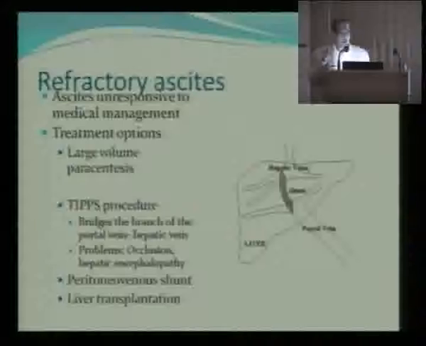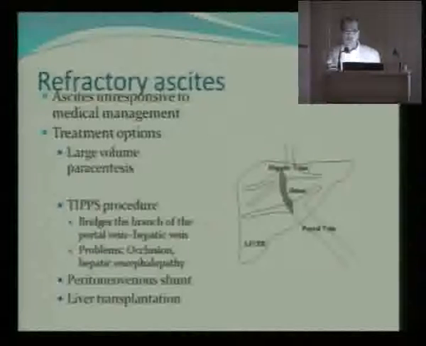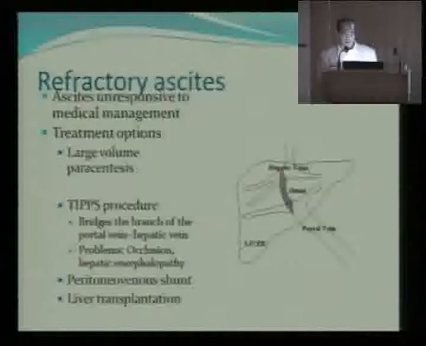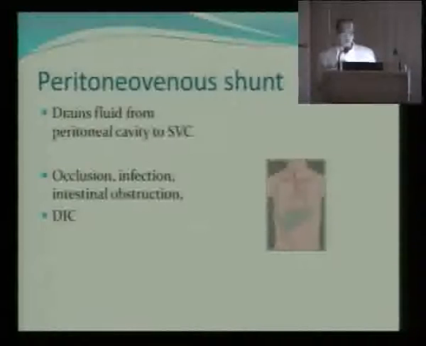The one thing we have come across commonly in our practice is when you treat the ascites and it doesn't improve, then sometimes it's most likely related to Budd-Chiari syndrome, and that's where you have to be very suspicious and do the investigations to establish the diagnosis. A TIPS procedure may help, or a stretching of the hepatic veins may help. And early referral to liver transplantation should be considered.